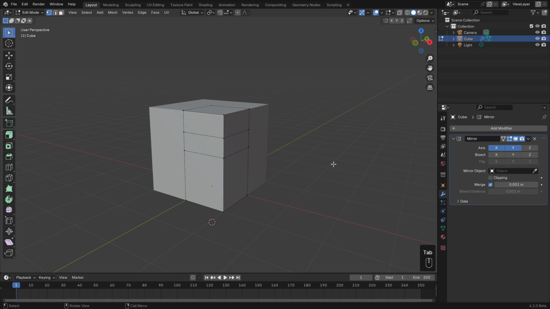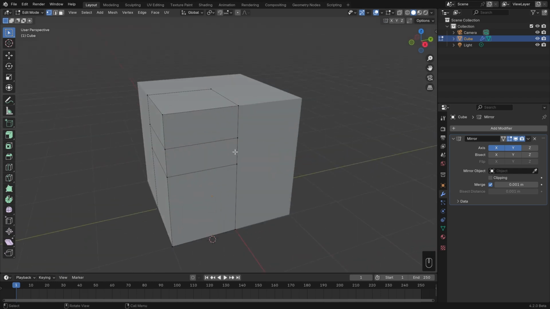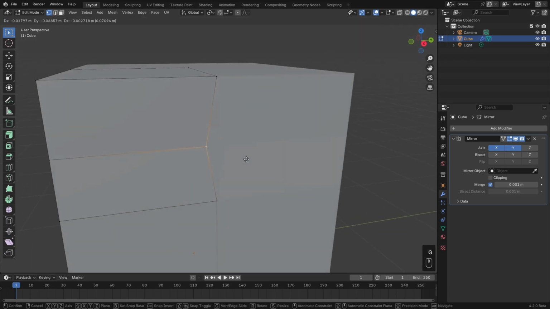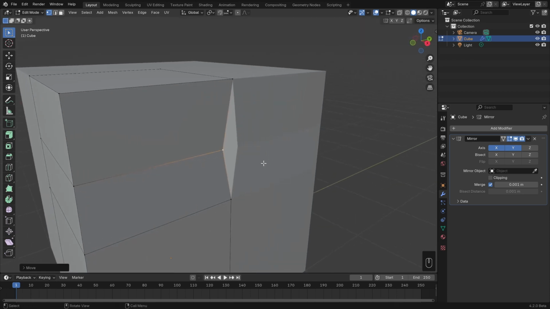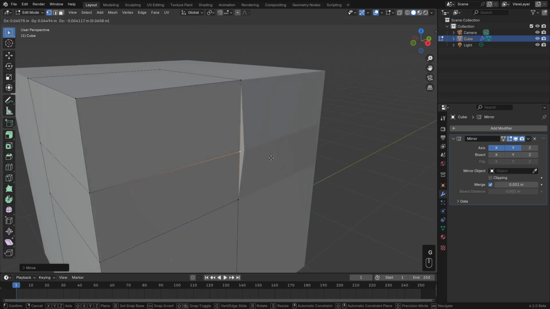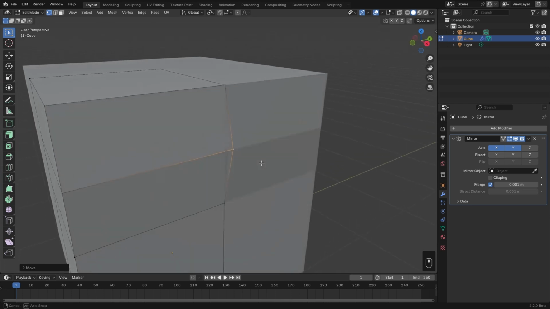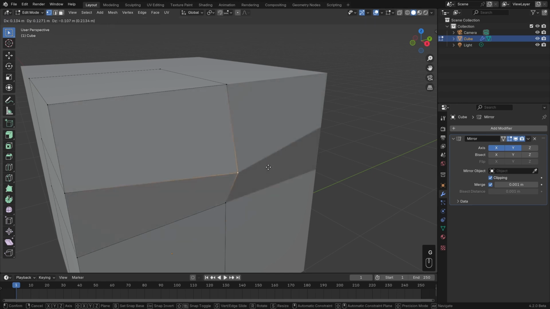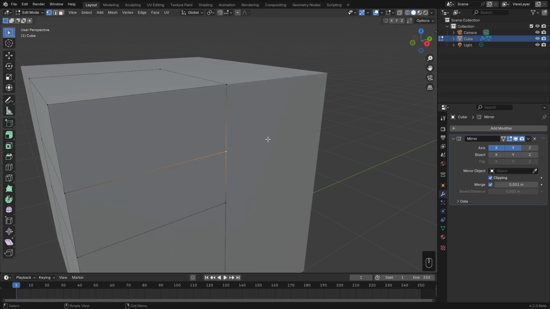So let's hit Tab to go back into Edit mode, and the only other thing that I want to mention about the mirror modifier is that if we select a vertex that's right along the edge of the mirror, and hit G and move it around, it's a bit hard to see there, so I'll tilt my view. But if I move this a bit, we can create little gaps accidentally or do some overlapping, which we usually don't want. So what I'll do is turn on this option called clipping in the mirror modifier, and that way when I move this vertex, I can't move it away from that center line. So the clipping option just helps prevent accidental overlapping or holes.